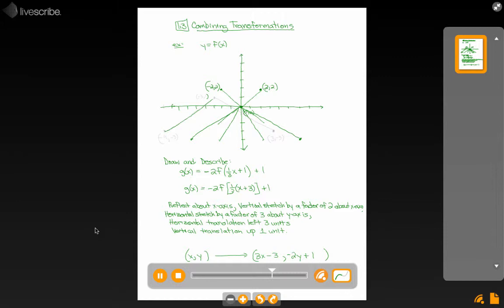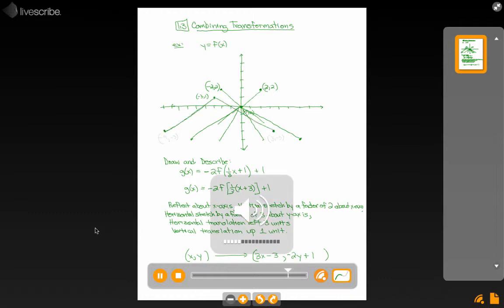And then I need to do my translations to say, I'm going to go left 3 and up 1. Notice until now the vertex, the point at the origin, hasn't changed. But when I go left 3, 1, 2, 3, and up 1, it does. So that's a very important point. I should definitely label that point to say negative 3, positive 1 is my new vertex. Now I need to somewhat carefully try to move these other points left 3 and up 1. Might actually need to make my axis a bit bigger because I need to go 1, 2, 3, 4, 5, 6, 7, 8, 9, and up 1 unit. So up 1 unit puts me right here.